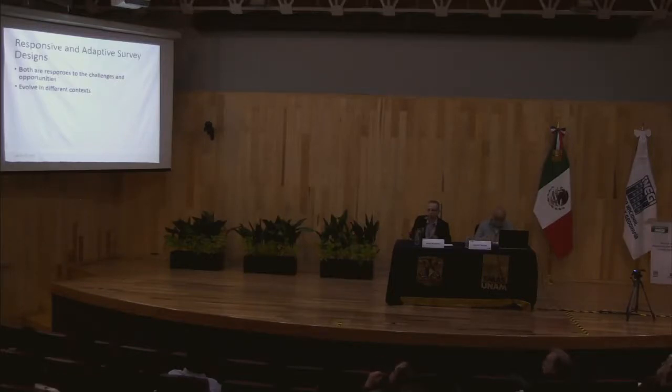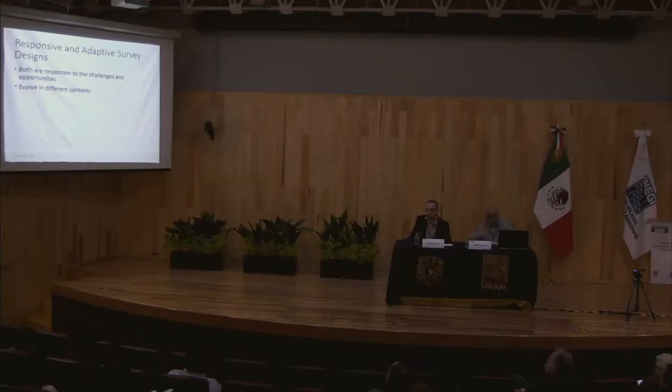So what are responsive designs and adaptive survey designs? First of all, they're 2 different things. It doesn't mean that surveys generally don't do both at the same time. Both are responses to current challenges that we have in surveys. And we saw some of the earlier presentations today delve into those. And they evolve in different contexts. So you'll see that some surveys are better set up for responsive design. Some surveys are better set up for adaptive survey designs.